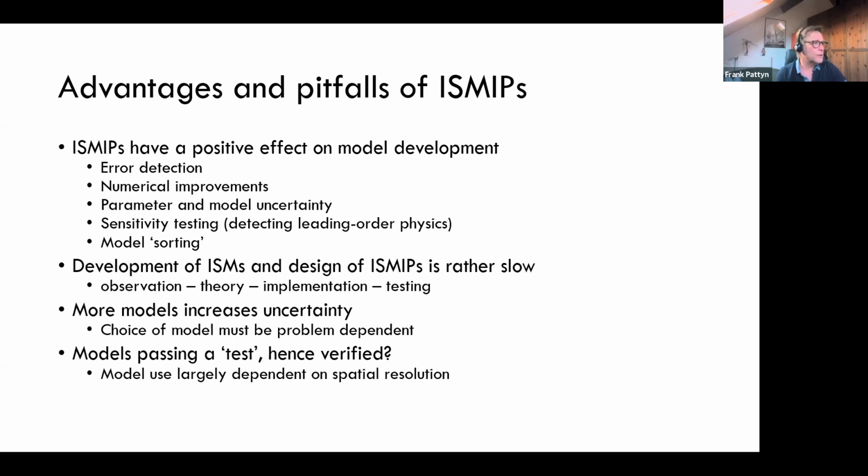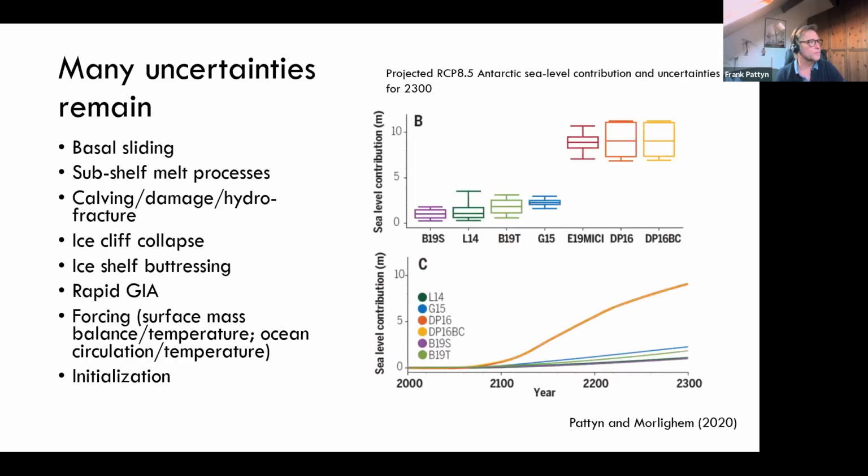And then one of the pitfalls, probably a pitfall that I fell into, is: if models pass a test, are they then verified? In many of these grounding line experiments, high resolution is required, but you can do a test at a very high resolution with your model, and then apply it to an Antarctica with a low resolution. Well, it doesn't mean that you have passed the test. If you pass the test at that same resolution, then I think it's acceptable. But changing resolution is very important. So it's very critical in the behavior of models.